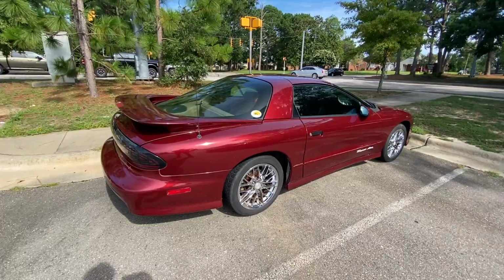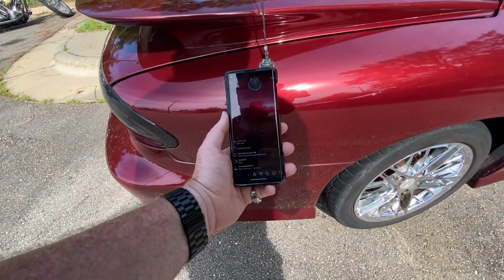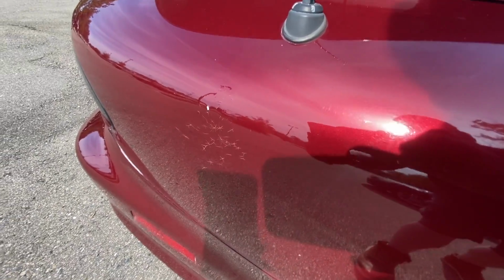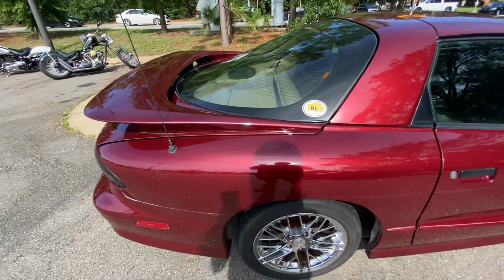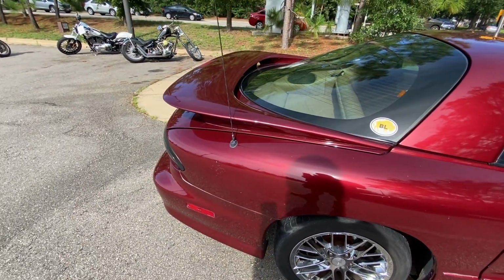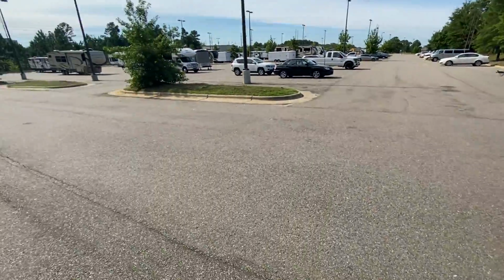Oh, man. Oh, no. Look at the paint. Crow's feet. Look at the crow's feet in the paint. Do you guys see that? I'm showing it on live at the same time. Let me get the sun in it. Do y'all see that now? No, no. If it's starting right there on the rear quarter, it's going to do it in other places too. That sucks. You got to take that down to the metal. Well, I'd have to negotiate that price.